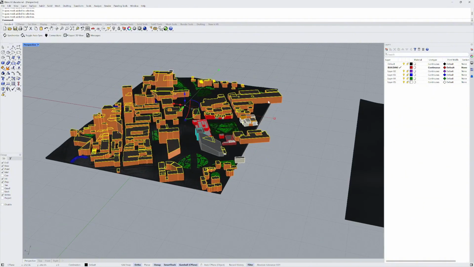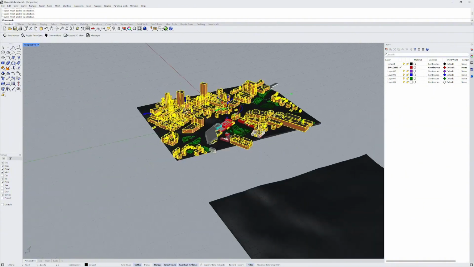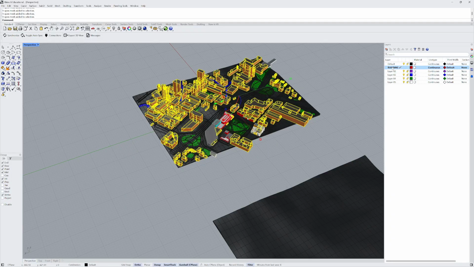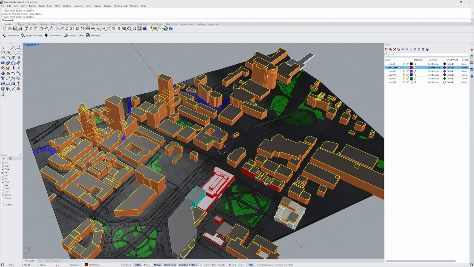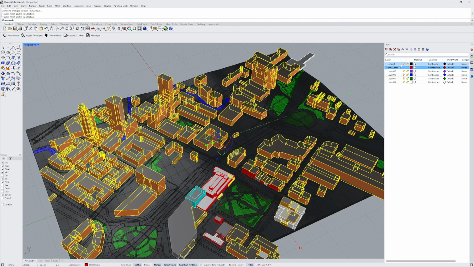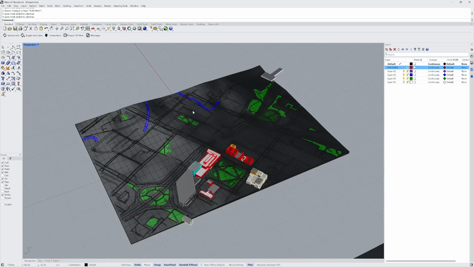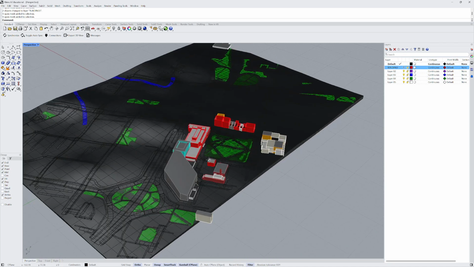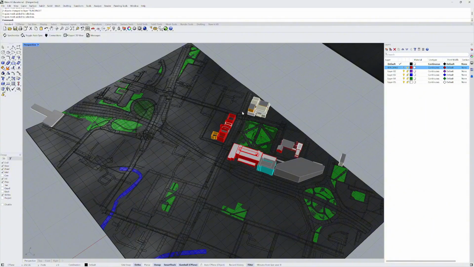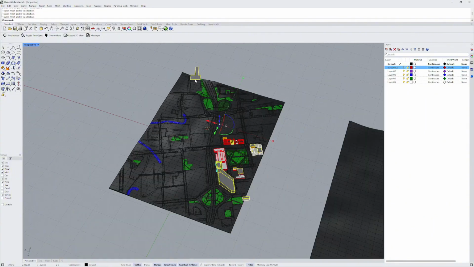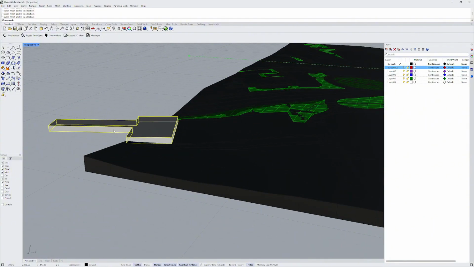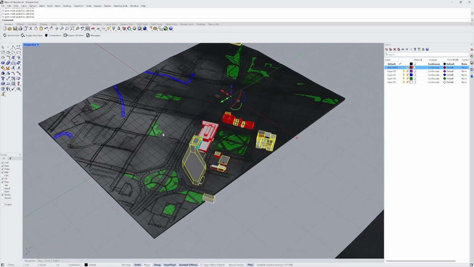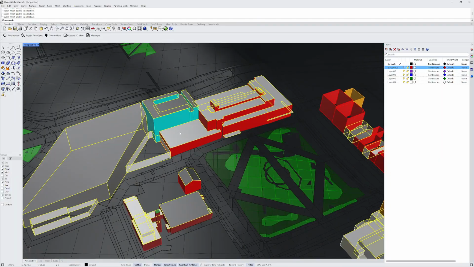And because I've created these meshes now, I could right click over here, and with them selected, I can change the object layer. And if I just turn that off, you'll see that those buildings are on that layer. And these buildings are in a different layer. So if we want them all to be on the same layer, then we can select them, and it'll select all of the other buildings that are also in that same layer.